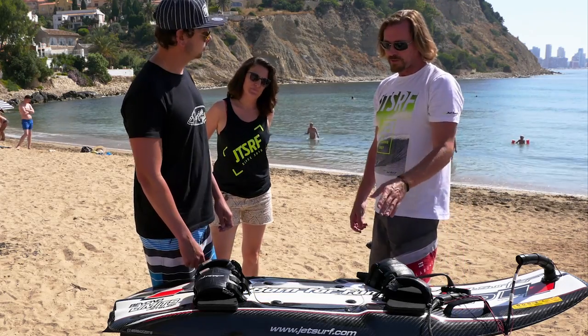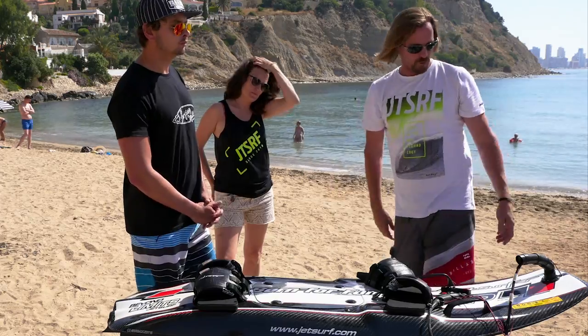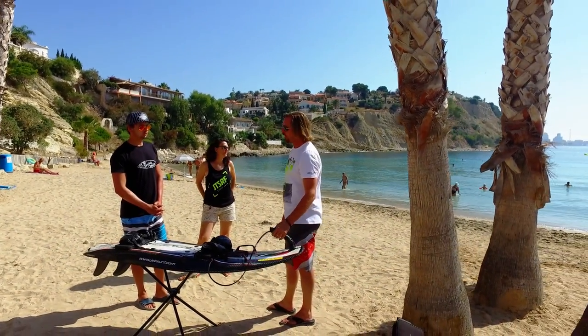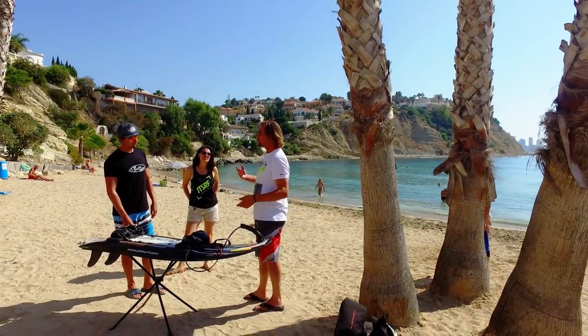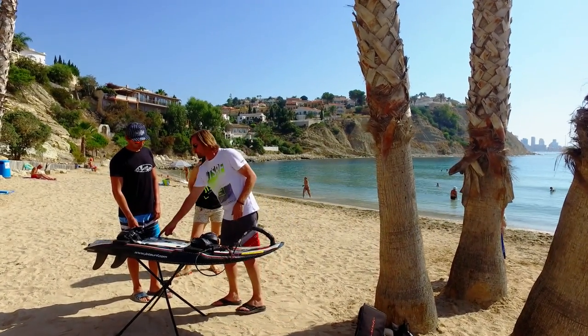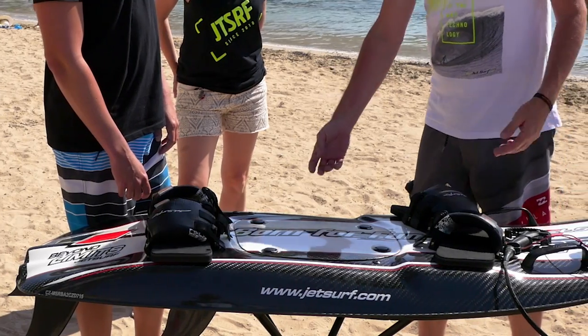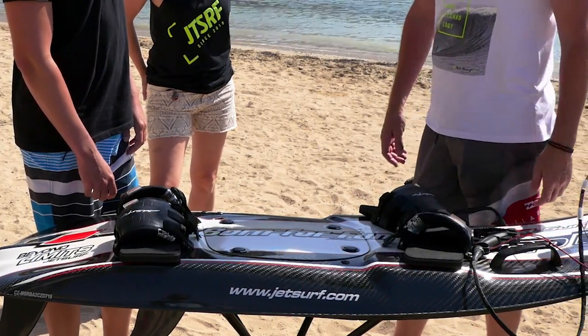Getting water in the board is inevitable. It comes in a bit through the exhaust. This is the breather, so you can get a bit of water inside through the snorkel. You will get a bit of water, and then that bilge pump is there to keep pumping it out. So you'll see a bit of spray, water coming out. That's great. What we don't want is to get it into the carb or into the engine, but you won't do that unless you completely break all the rules.